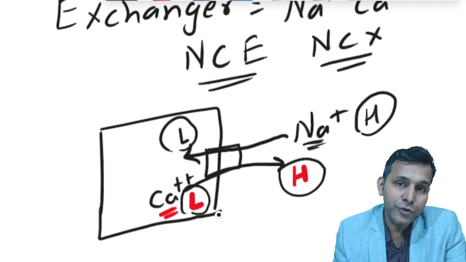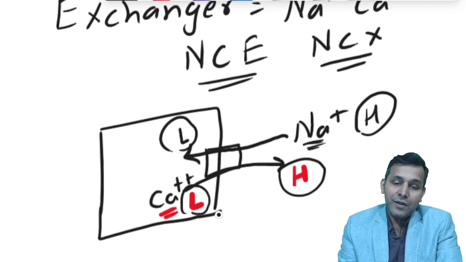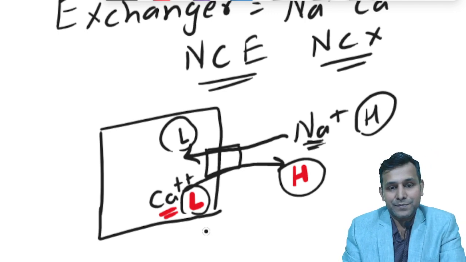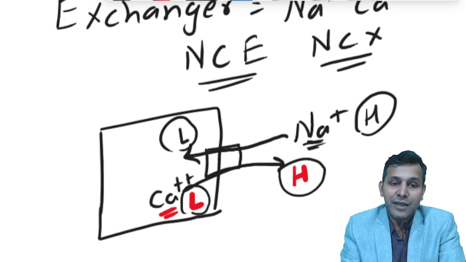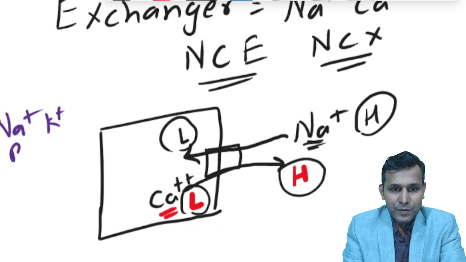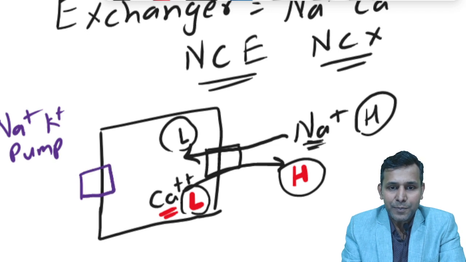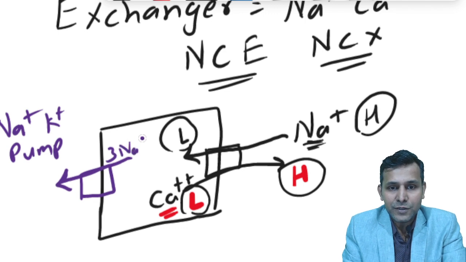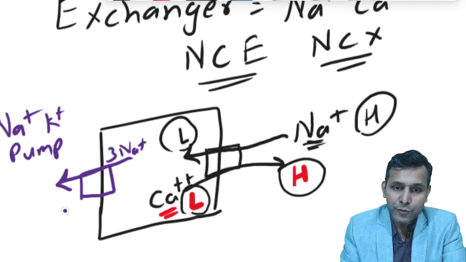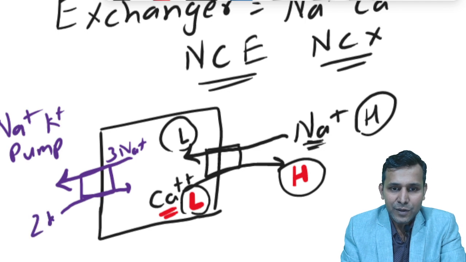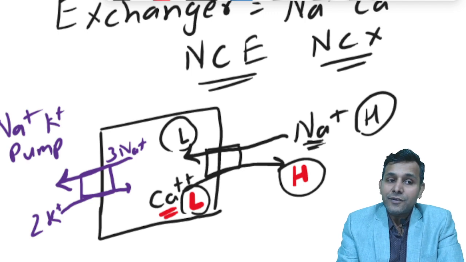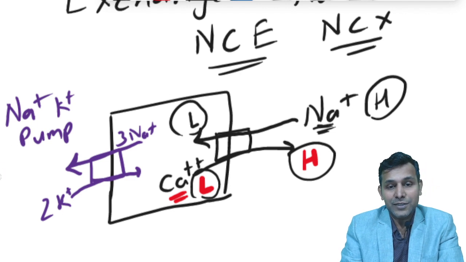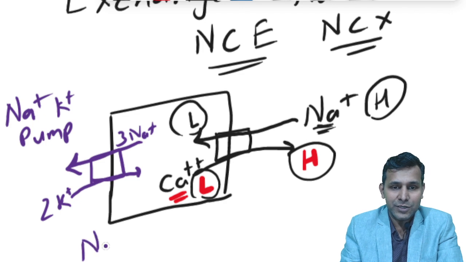Now how is this energy of sodium ion movement achieved? This energy of sodium movement is achieved because of primary active transport. See here what happens. In primary active transport, we have discussed an example of the Na+ K+ pump. Now what does the Na+ K+ pump do? The sodium potassium pump transports 3 sodium out of the cell using ATP as a source of energy, and the same pump transports 2 potassium from outside to inside using ATP as a source of energy. Now, as one of the rules, sodium is always in higher concentration outside the cell. So let us write that sodium we have always in higher concentration outside the cell.